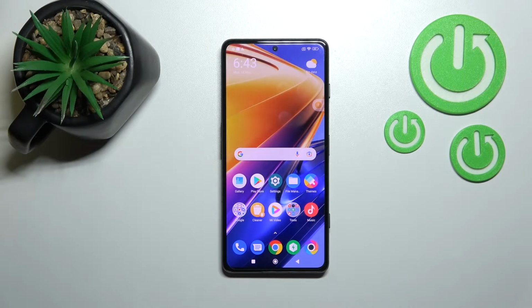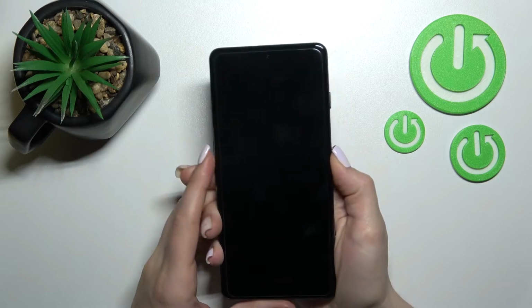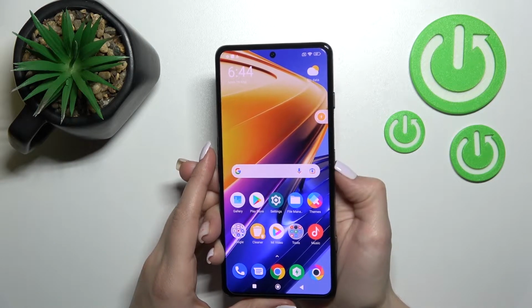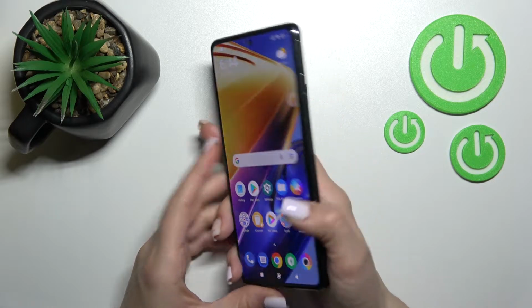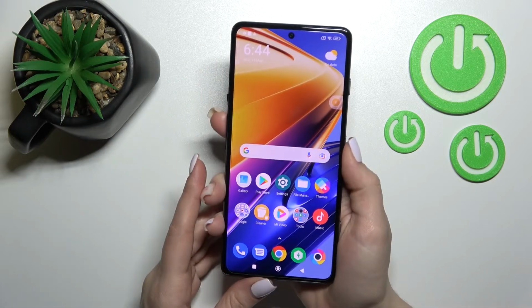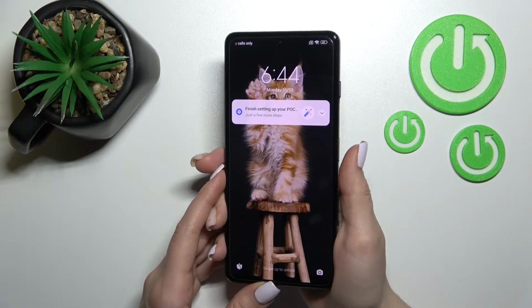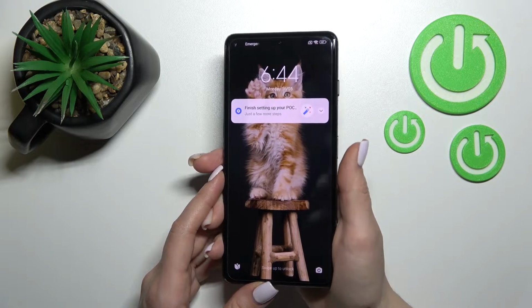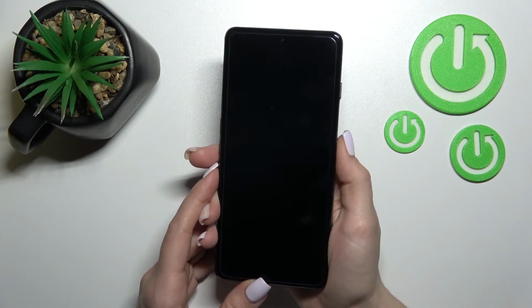Welcome to the review of the Xiaomi Poco F4 GT, and I'll show you the fingerprint scanner test on this device. So I set up my fingerprint here on the scanner on the power key button, and now I'll make a couple of tries to unlock the device with my fingerprint, and we'll see if this unlock method works and how fast it is. So let's start.